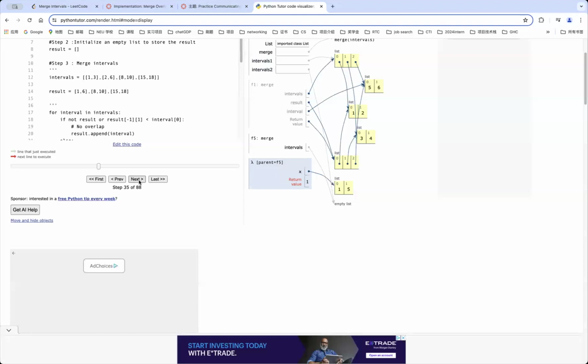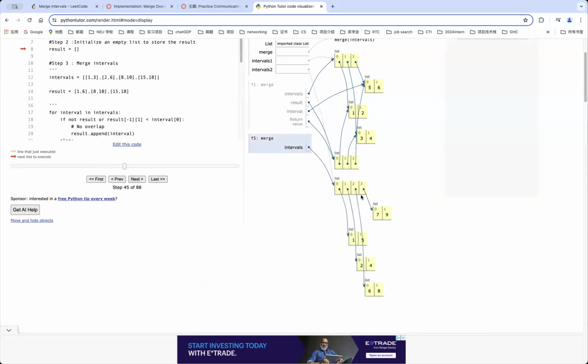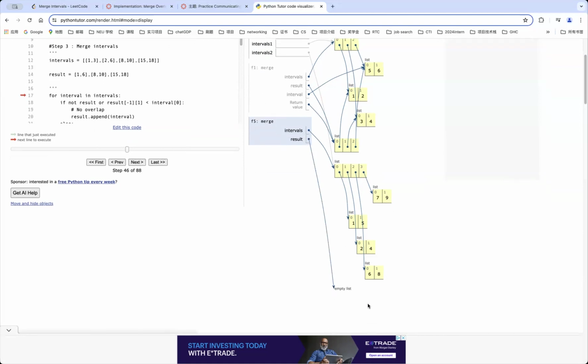So we always check the index 0 of the lists. After we check all of this, we put them into a list. Then we also need an empty list to store the results.